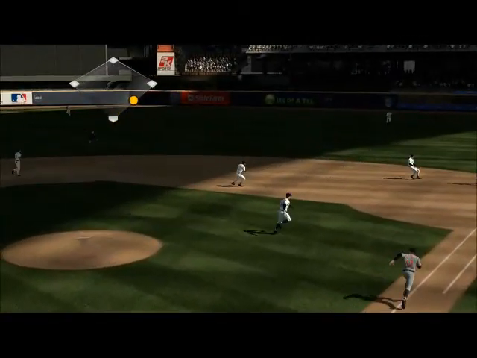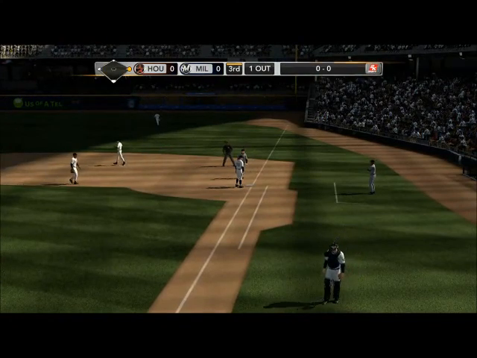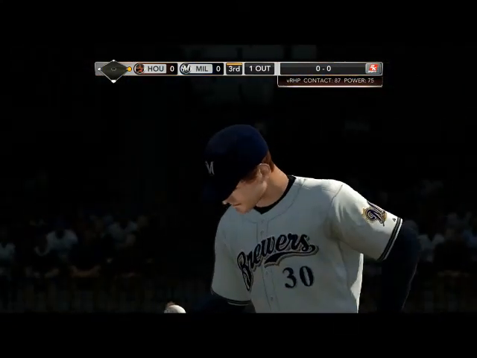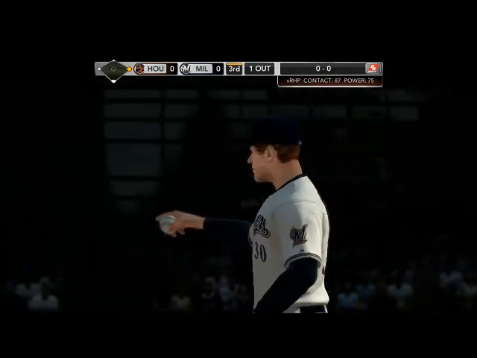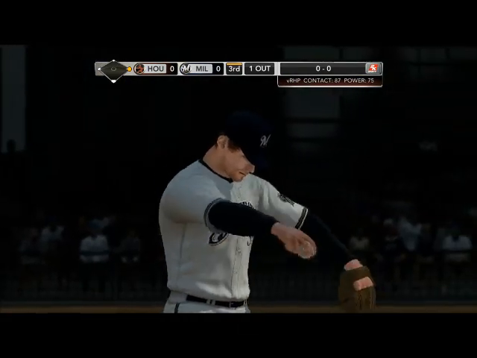Now here's a grounder towards the hole. Not in time. Easily safe at first. Well, the pitcher did everything he could right here. He got the ground ball like he wanted. But you see this runner, man, once he left the box, he is flying and he beats this one out.